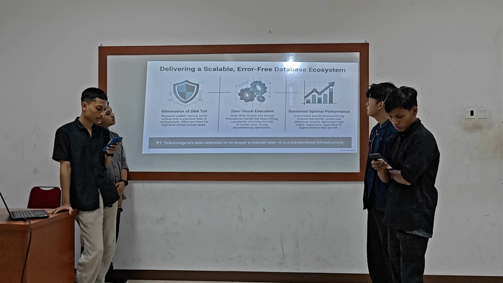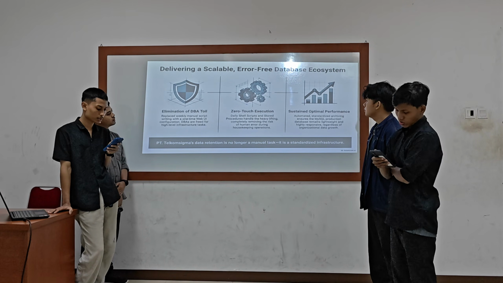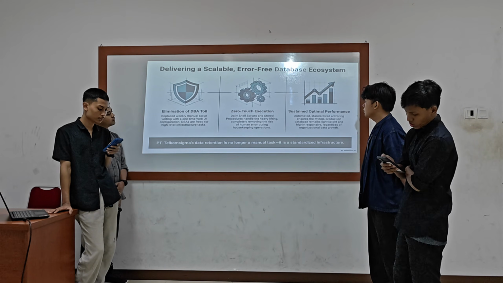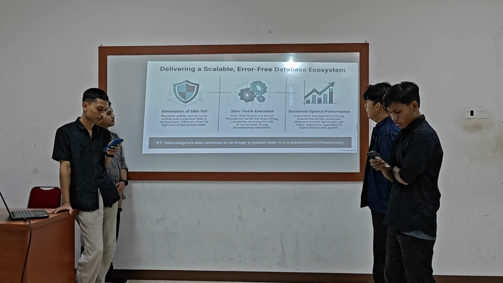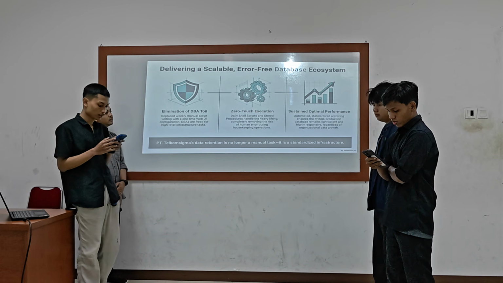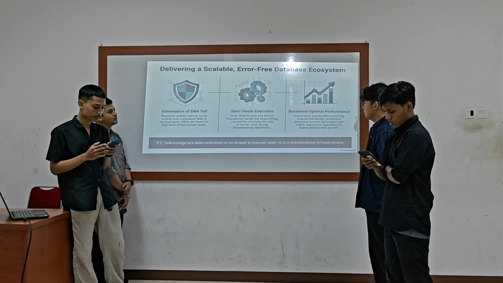First, it eliminates manual database retention activities, reducing the dependence on human intervention. Second, it enables zero-touch execution, meaning retention and archiving processes can run automatically with minimal supervision.